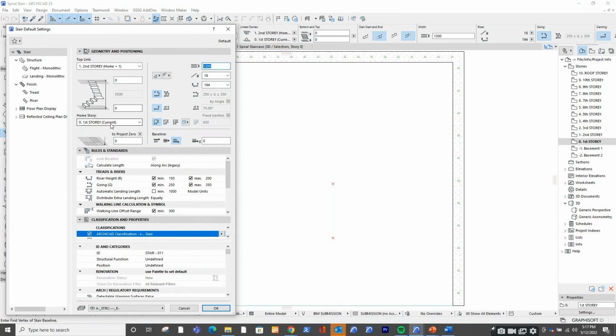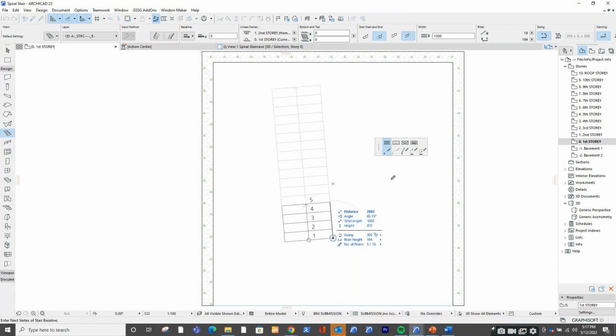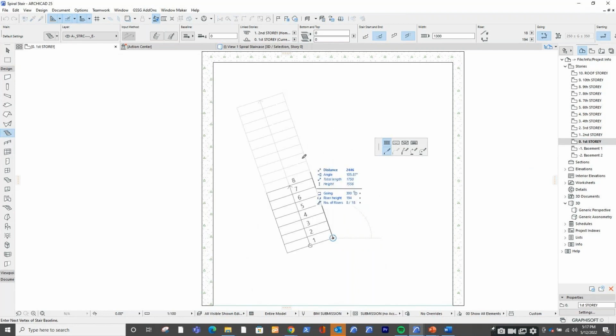This one is going from first story to the second story. To create the stairs, I'm just going to click on the first point here. The moment I click, it will start guiding me on the stairs and it will start forming the treads.